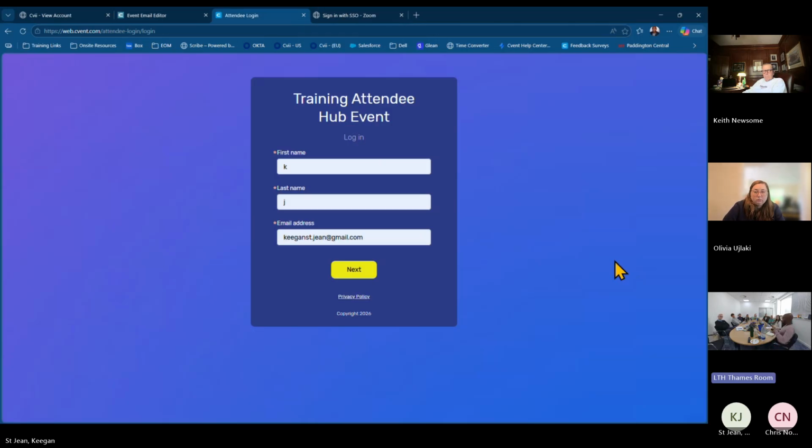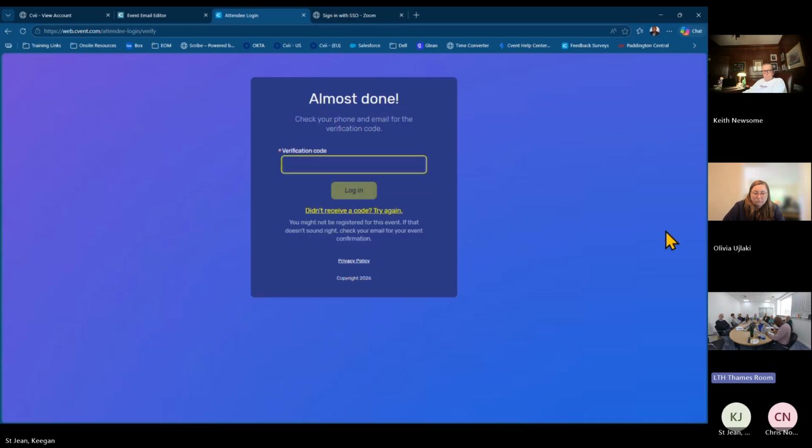Okay, so I'm going to put my details in and go next. Then I'm going to get a verification code. Really important, the verification codes come via email and mobile phone. The mobile phone is almost instantaneous. The email takes, I mean, it's within a minute, but you feel it when you're waiting for it to come in. So best practice is to take their mobile phone numbers, but you have to take the country code, +44, in the registration process for them to actually get the text.